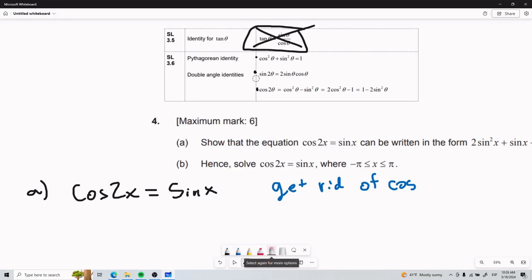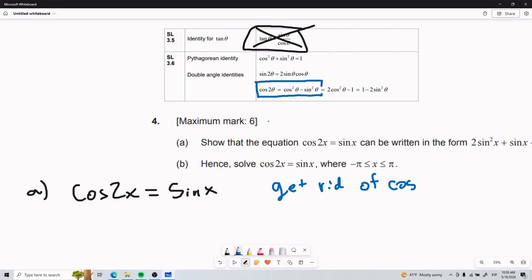All right, so we can start off with the one that is down here. It literally has cosine 2 theta. Now theta is just what's inside the cosine. In this case, we have the x. Well, actually, this whole thing is inside the cosine, my bad. But the point is, instead of theta, here we have x, but the formula works the same. So cosine 2x can turn into this here.